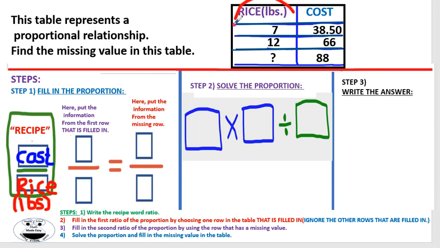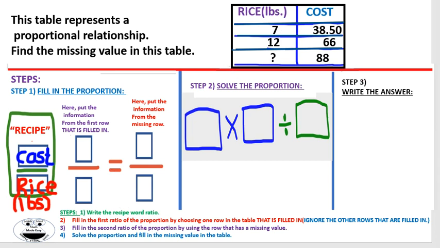And anything that is in the column with the rice and pounds, let me get another marker, a pen here. Okay, so anything in this column, the 7, 12, or the variable, must be on the bottom in this box or this box. And again, this is using this recipe. If you do it a different way, then sometimes you could put it on the bottom or top differently, but I'm using this method. So that's one thing we need to look out for.